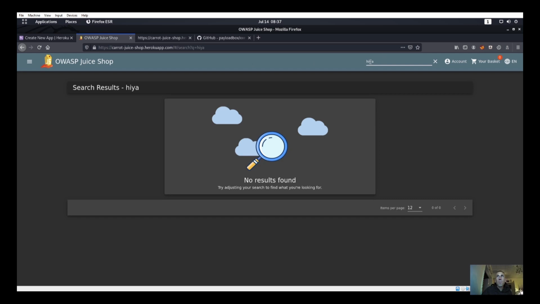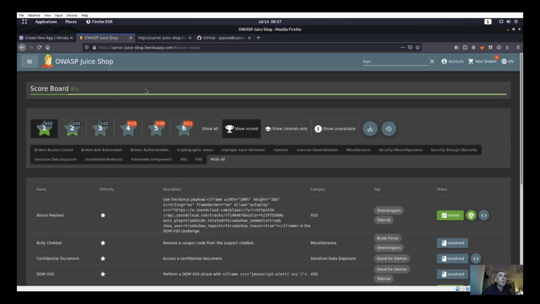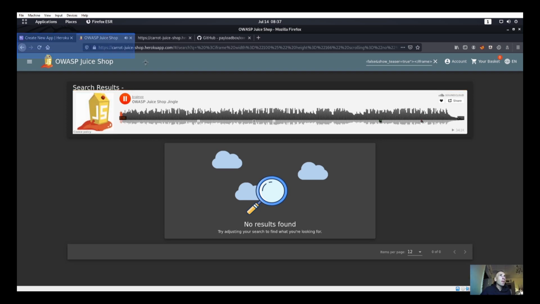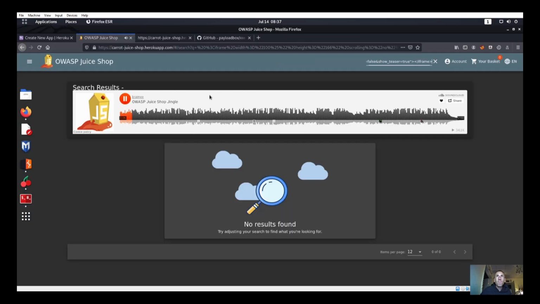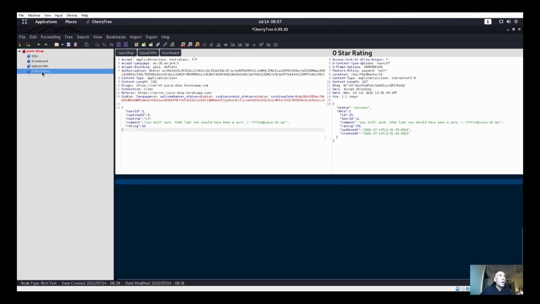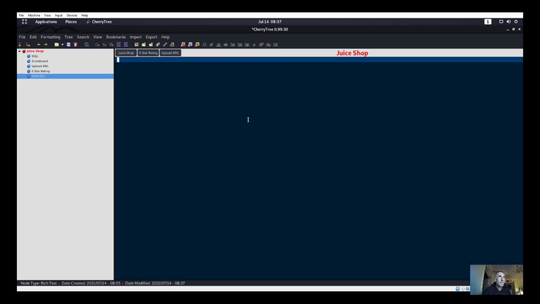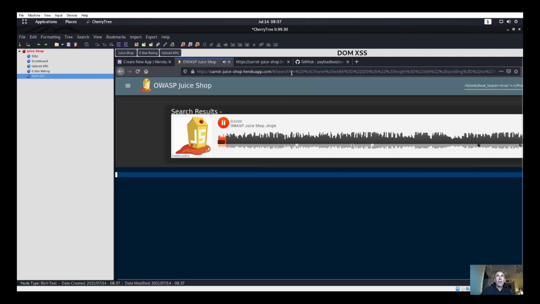Alright, but with DOM-based, you do have to get the user to interact with it. So let's go ahead and actually throw that in there. Control V. And I'll take a print screen of this whole thing. Boom. And we'll call this one the DOM XSS payload. Okay, so we have Control V, boom, boom, and then we can also throw in exactly what payload I actually used on that guy.